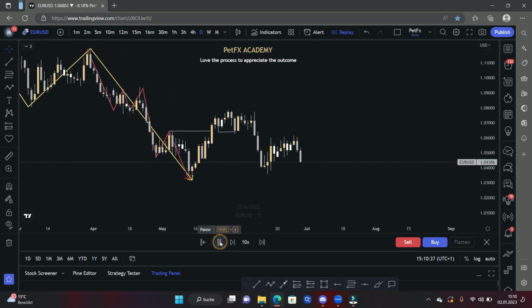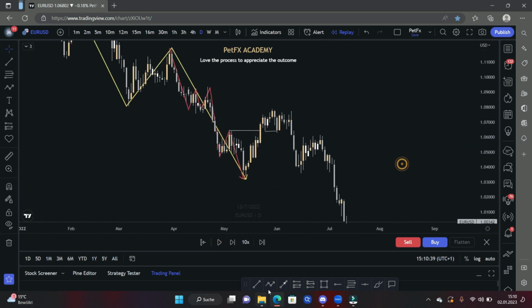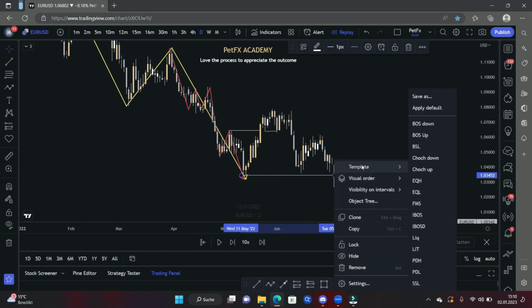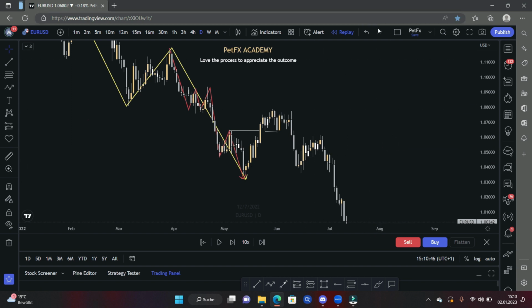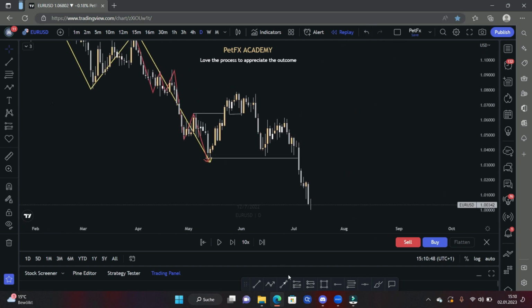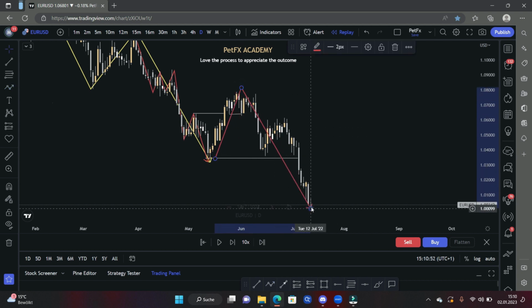Exactly. Looks like it's going to end the pullback and break new swing structure. Okay, so the new swing structure break is right here. Break of structure to the downside, sorry. So then this is our new high and this is our new low, right?